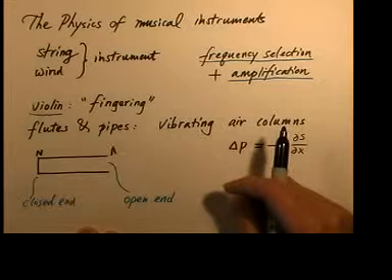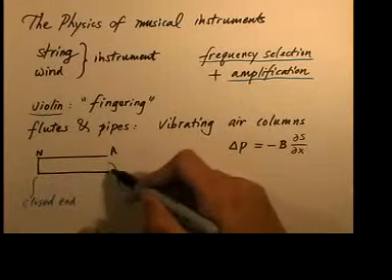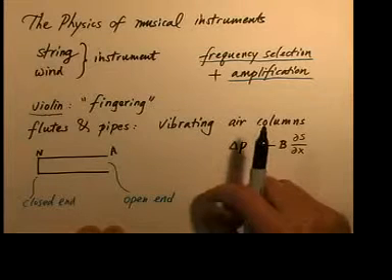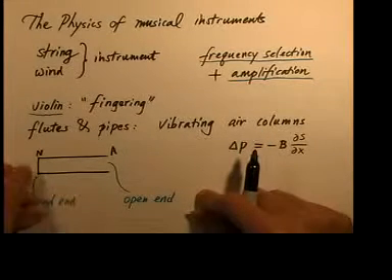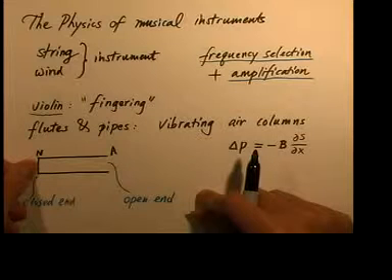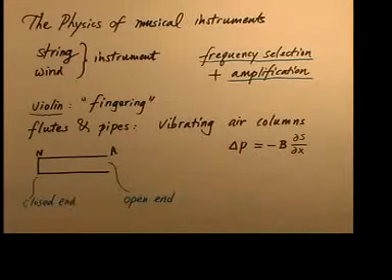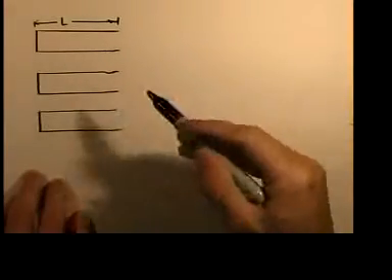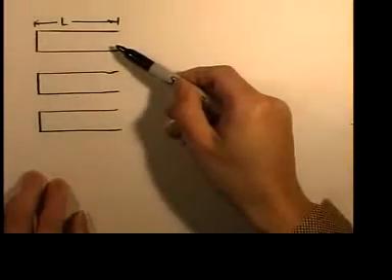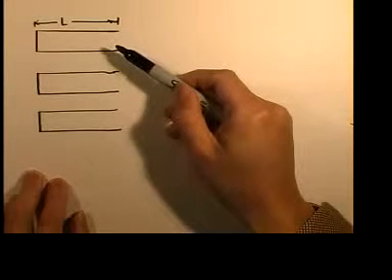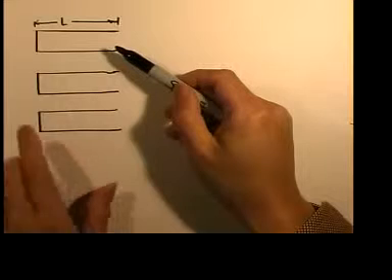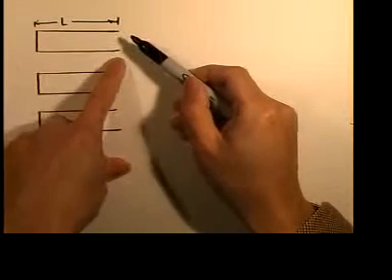Okay, knowing this will greatly help me draw schematic diagrams for the resonance that can exist in this tube. The idea here is that when you draw displacement waves, you have to make sure this closed end is a node and this open end is an antinode. So let me draw a few possibilities. I have here a tube with one end closed and the other end open. Let us draw the displacement air waves due to the presence of sound. Again, this would be a node, it's a closed end. This would be an antinode.